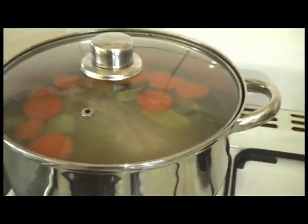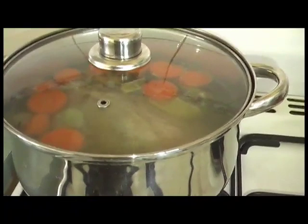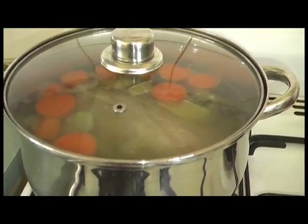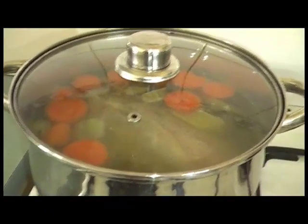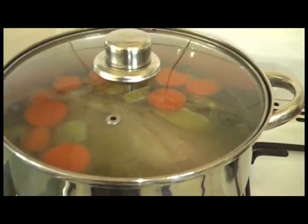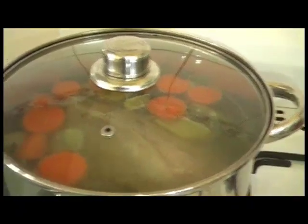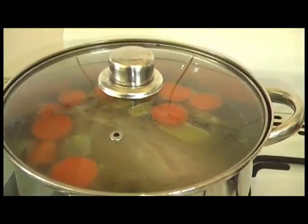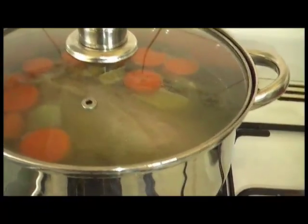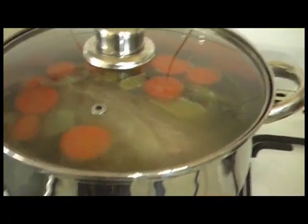As you can see, bubbling heavily away, my pot is a corn silverside which I purchased this morning and I've soaked it for an hour in cold water before I cook it to get rid of the excess salt. After that, I put it in this pot with some cold water and brought it to the boil, then I changed the water. I threw away that round because it's got all the scum and everything on it. And I started with fresh water and I put in one carrot which is roughly cut.